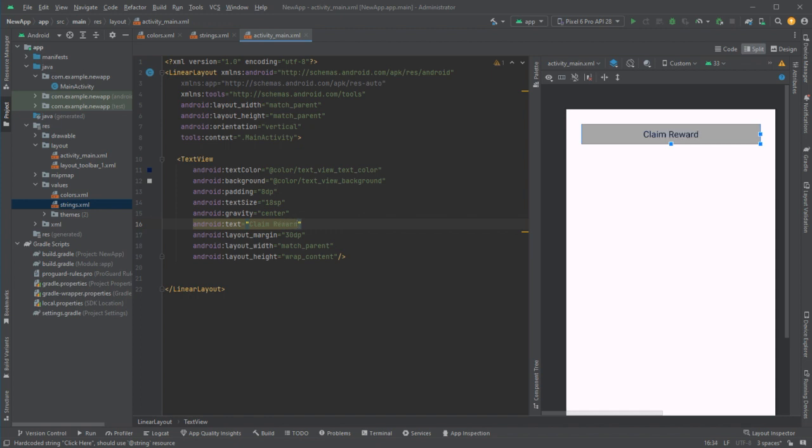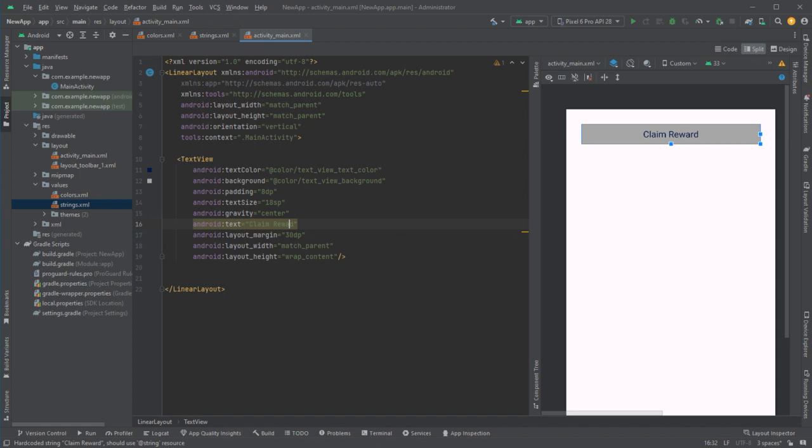Now consider a case where you are using this button multiple times on multiple screens. There are chances that your claim reward button has a specific design, and that you will make a spelling mistake in the button name somewhere.